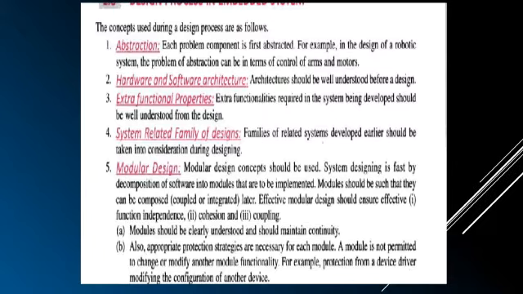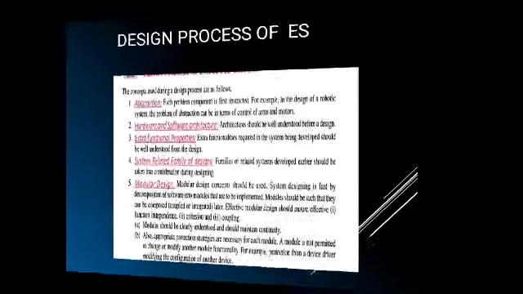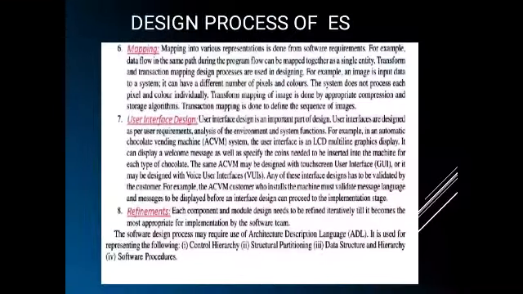So when you are going for the modular design, each module should be defined, composed, and reintegrated with the other things. Next, mapping. Mapping into various representations is done from software requirements. For example, the data flow in the same path during the program flow can be mapped together as a single entity. Transform and transaction mapping design processes are used in design.